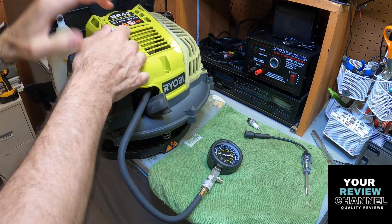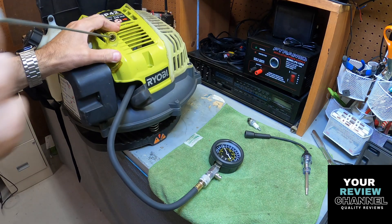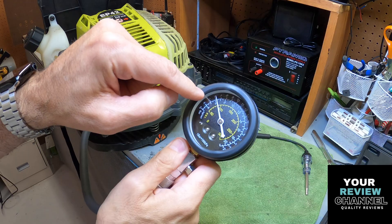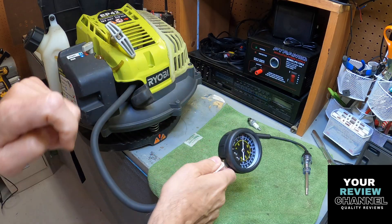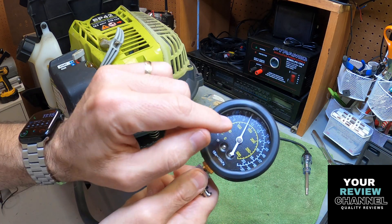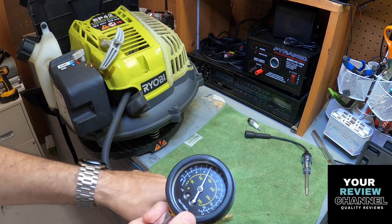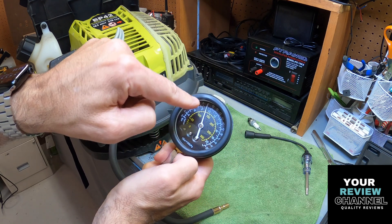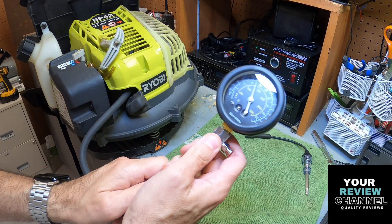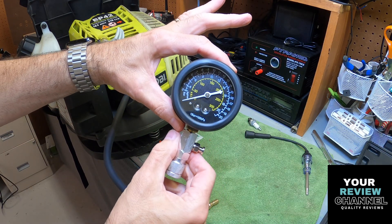So what you want to do is just crank this a few times and you'll see the compression going up. You can see the compression has gone up quite a bit - it's almost at a hundred. I'm gonna give it a couple more cranks. Now you can see it a little higher - about 120, 130, and that's normal for this cylinder. It just pops off like that, and that pressure you heard comes out of the hose, not out of the device. You've got that compression - it's holding it. It works exactly as intended. This is a good engine, good compression. You can leave it on to see if the ring leaks slowly, but it looks really, really good. To release the pressure, just press the button - super easy.